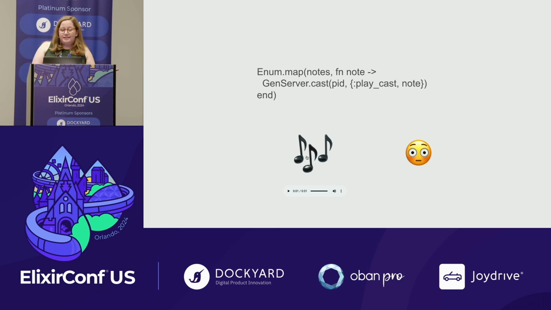Cool. So exactly the same as the async, right? Task async or await many. We're sending all those messages out. We don't care about the state to come back, so we're just sending them out and not really caring what happens.